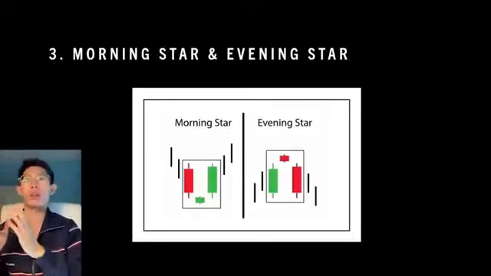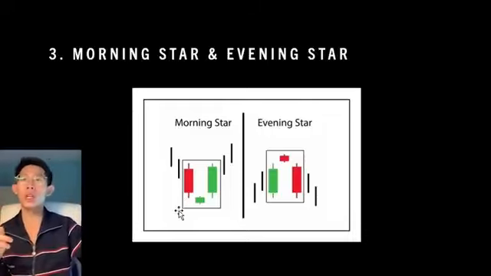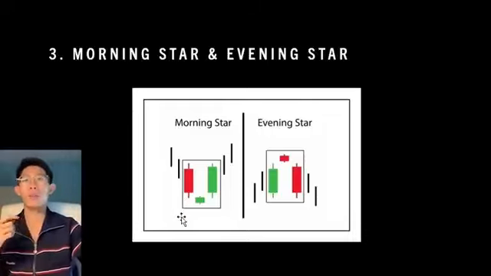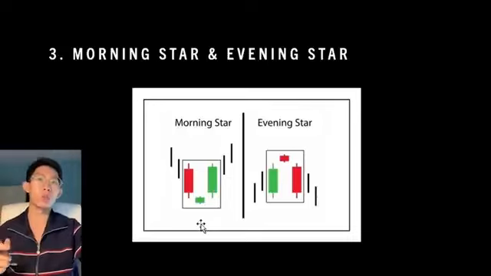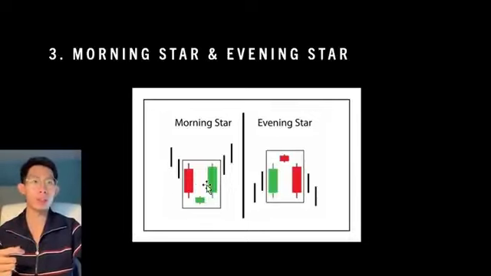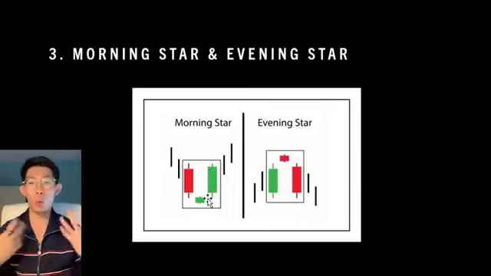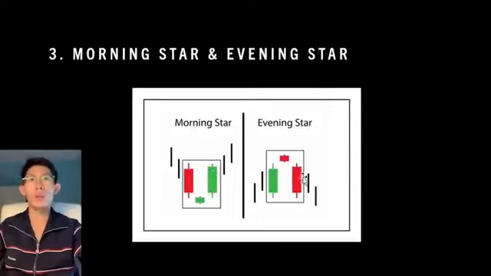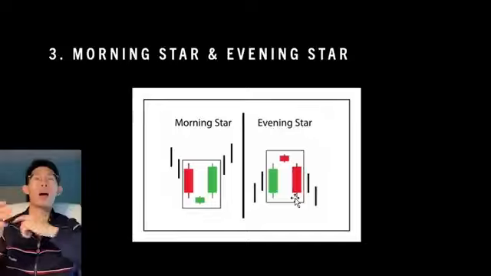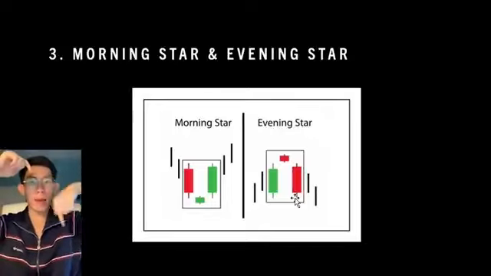Okay, so the first candle must be red, and then the second one can be either green or red, and it can be either a star candlestick or a doji. Alright, and then the third candlestick must be green, and it must close at least halfway up the first red candlestick. And then this last candlestick will confirm to us that a reversal is going to occur. And then when you see your evening star, that means that the uptrend is potentially going to end and price is about to reverse and hit back down.